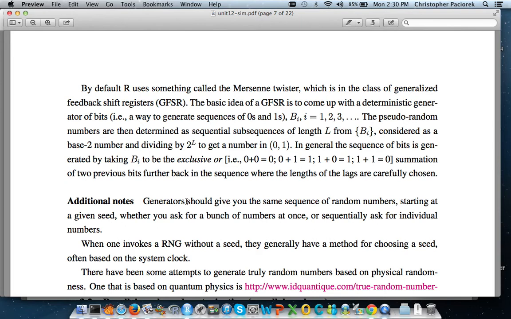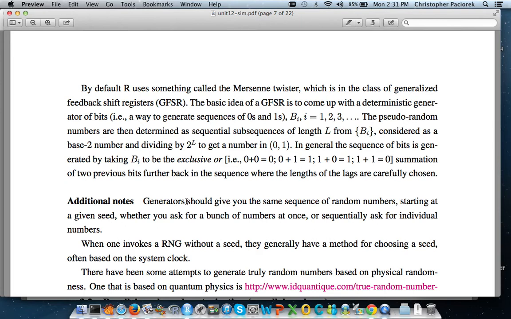The way that you get a random number from this is you take a subsequence of a certain number of bits, let's say L bits. This is going to give us a base 2 number with L different bits. We can then convert that to base 10, and that's basically the way that we get our random numbers. So here would be the next sequence of L bits. This would give us what in the previous notation we were calling U_k, and then this would give us the next one, U_(k+1), and so on and so forth, and we just keep marching forward.